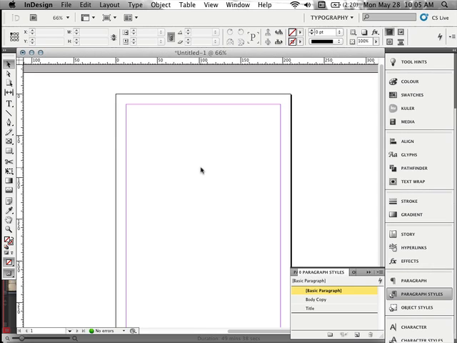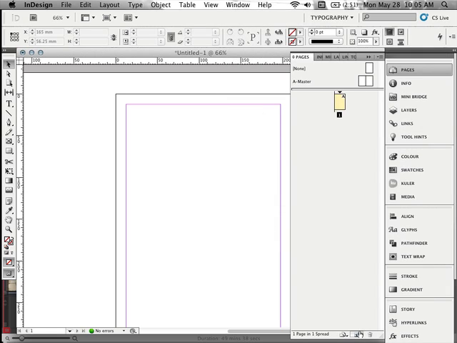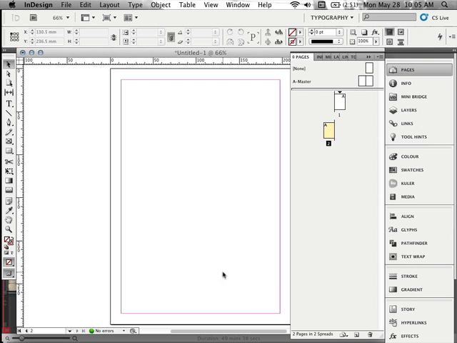I'm going to show how to have different size pages in a document without having to make different documents. Is this an A4? Yes. So if you wanted one A4, you just have to make a new page and go to the page tool.